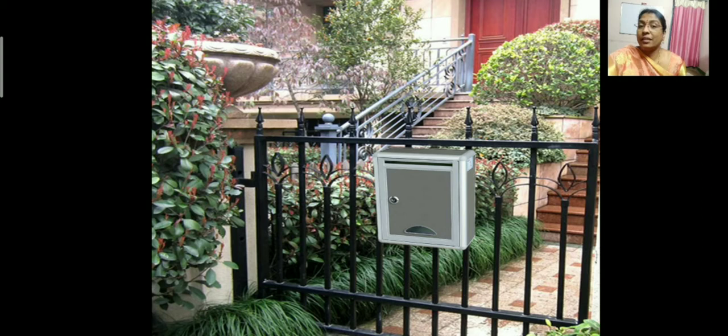Do you have a letter box like this at home, children? Do you ever receive letters? Your parents might have received letters from their office, from a bank, or from some company, isn't it? I think for you all, the need of writing a letter did not arise. As this is the age of technology where you have cell phones, in order to communicate with your friends, teachers, relatives, and grandparents, you might have called them and spoken to them. So the need did not arise for you.